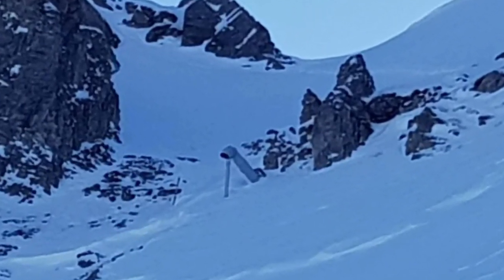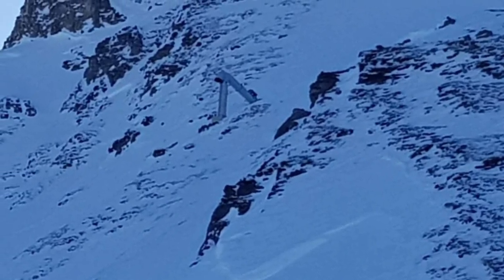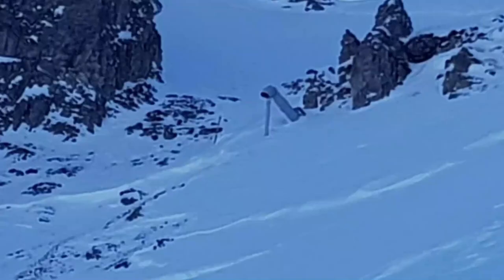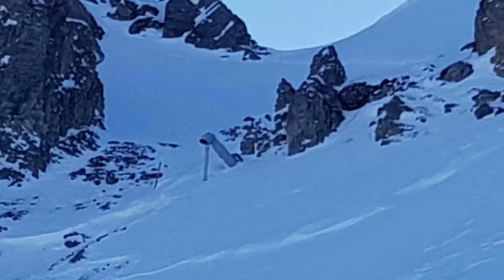What are these large metal tubes found while skiing in the Alps? They were noticed while skiing in Bad Gastein, Austria — maybe six of them surrounding the perimeter of a mountain, with similar ones on nearby mountains in lower numbers. Answer: It's for avalanche control — it basically fires an avalanche explosion out of the end of the tube.